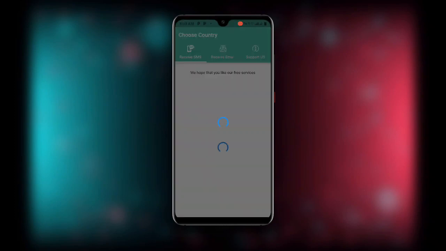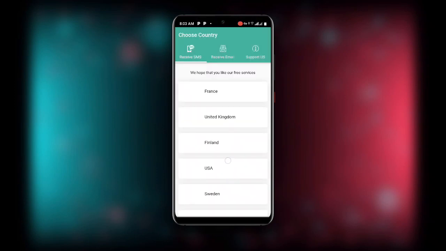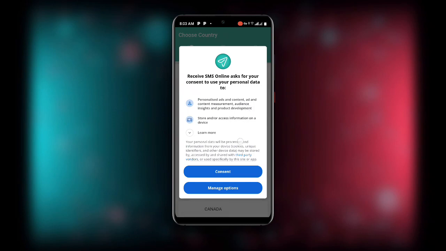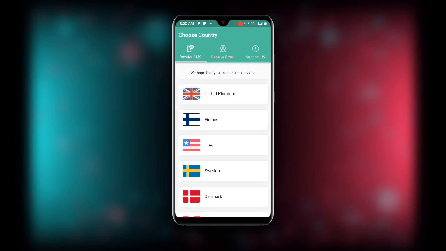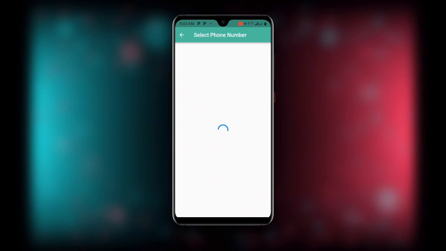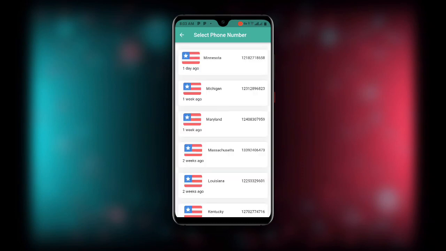Once you open it, just wait for it to load, and you can see France, United Kingdom, Finland, USA. In my case, I'll go for United States, and there are so many, so select any number.